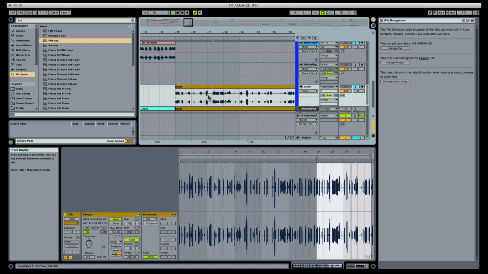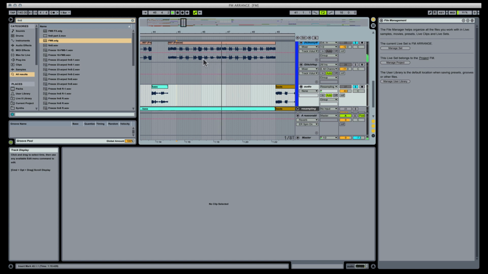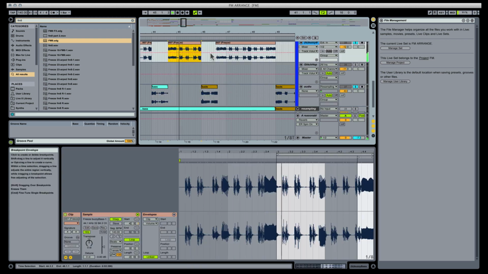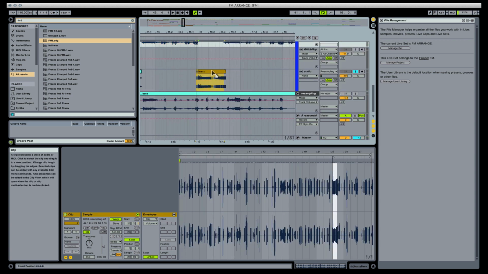I heard a great bass hit in here. Oh, that's cool. I don't know if it's gonna work, but let's try it. Maybe in the same spot. It's close.